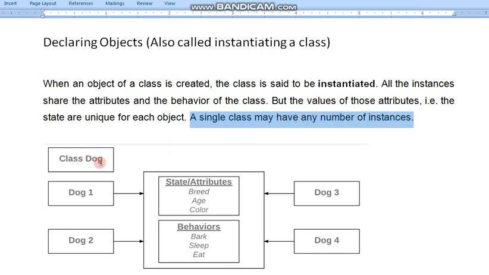A single class, that is dog class, has dog 1, dog 2, dog 3, dog 4. There are 4 instances. So we say an object is an instance of a class. In this class dog, we have 4 instances, and they have their individual states or attributes and behavior as well.